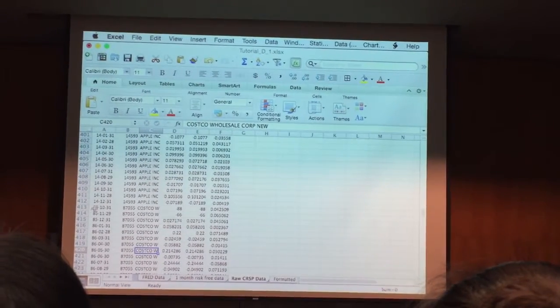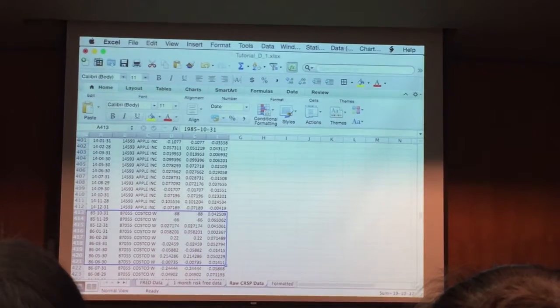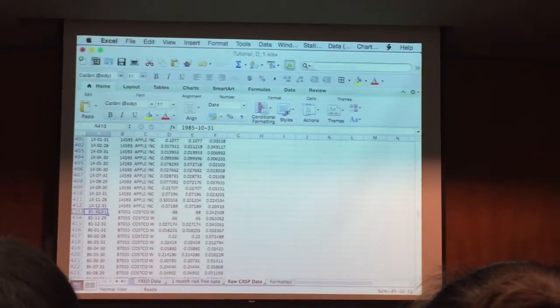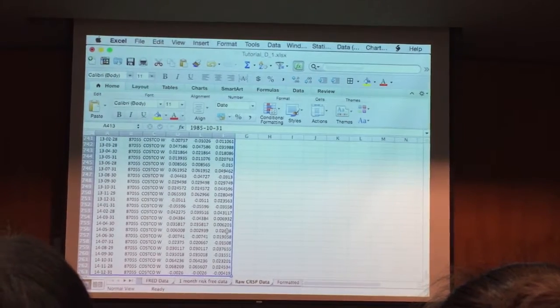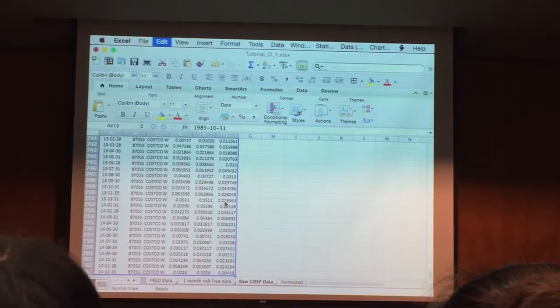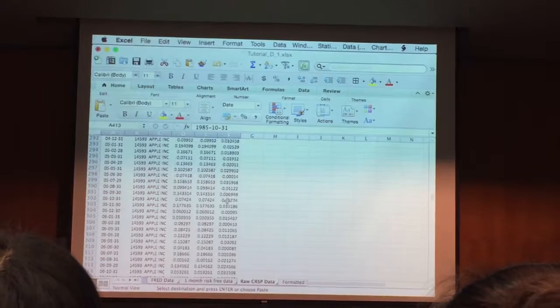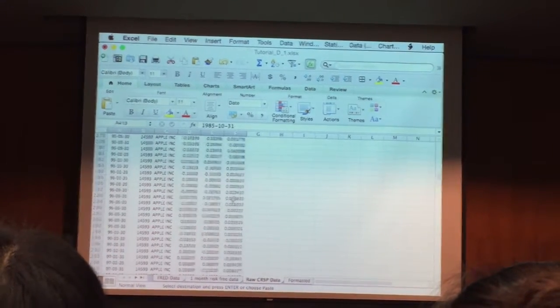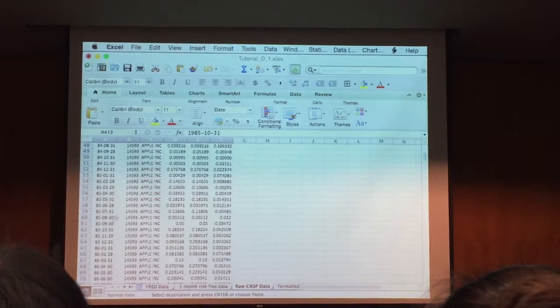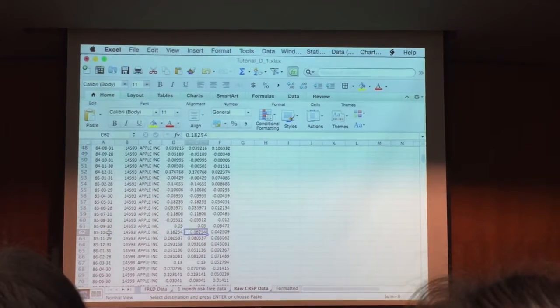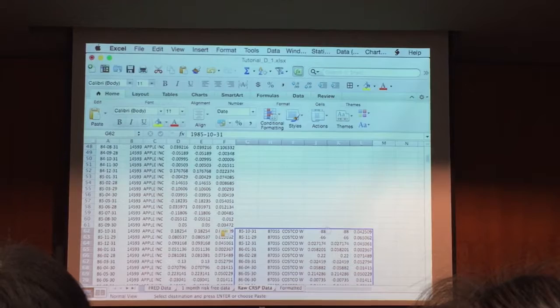So all that really entails is taking this, making sure that you have 85, 10, 31, and that you can copy all of this. Or I guess cut would be more appropriate. And then you can find for Apple 85, 10, 31. And then they line up.